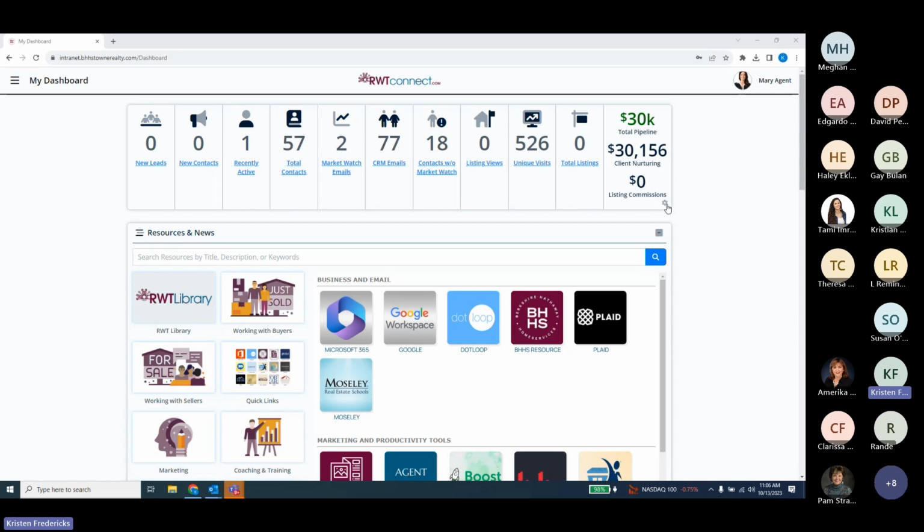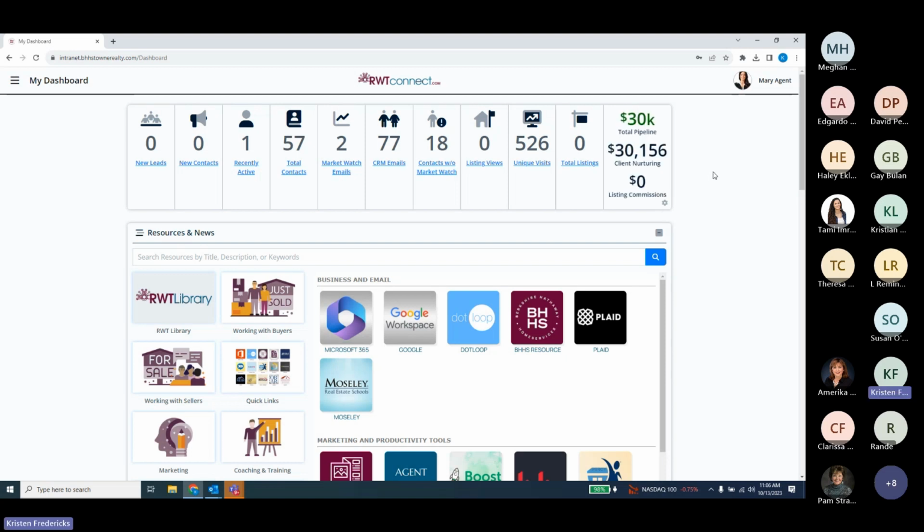Just so you know, anytime you see one of these little cogs, I know it's really hard to see and it's really tiny on the screen, but we have a tiny little gear down here in the lower right-hand corner. That means you can flip something around and you can change whatever information is in there so that you can set it to your own settings and set your own rate on here as well.